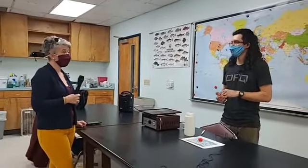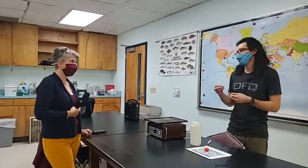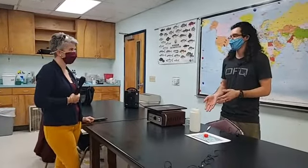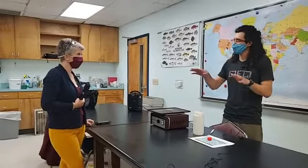Does domoic acid affect calcium carbonate — dissolve it? Not that I'm aware of. That is more related to the pH of the water — more acidic water makes it more difficult for calcifying organisms to make their shells. The domoic acid is not at a high enough concentration or doesn't interact with water in such a way that would affect pH. What's going to affect pH more is the amount of CO2 going into the water, more than this toxin. It's called domoic acid because it has an acidic group on it, but it's not going to significantly increase acidity — and definitely not at the amount they're releasing into the water.